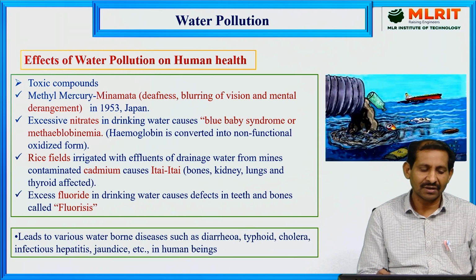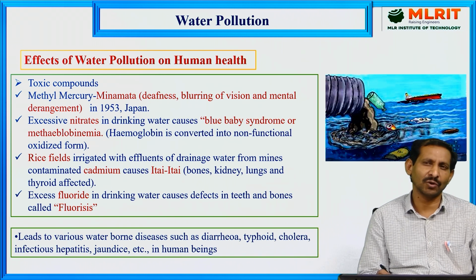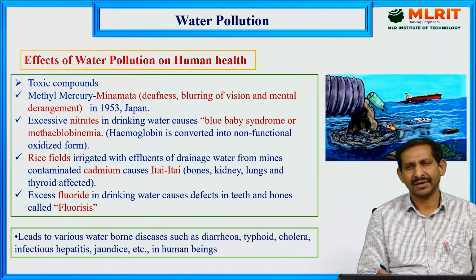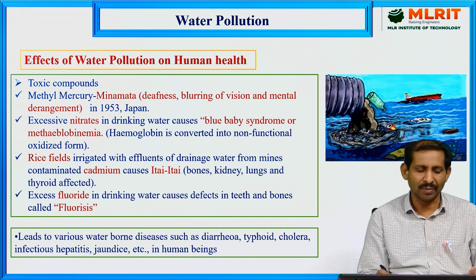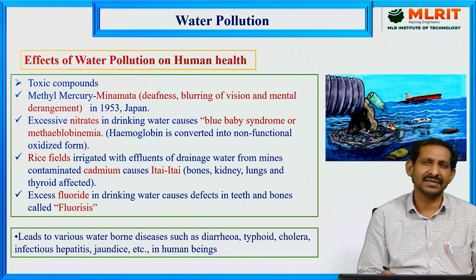Now, coming to the effects of water pollution on human health. We take water for industrial and domestic purposes. In domestic use, we use it for cooking, bathing and drinking. When polluted water is taken, what are the effects on human health? Here, some incidents and case studies are discussed.